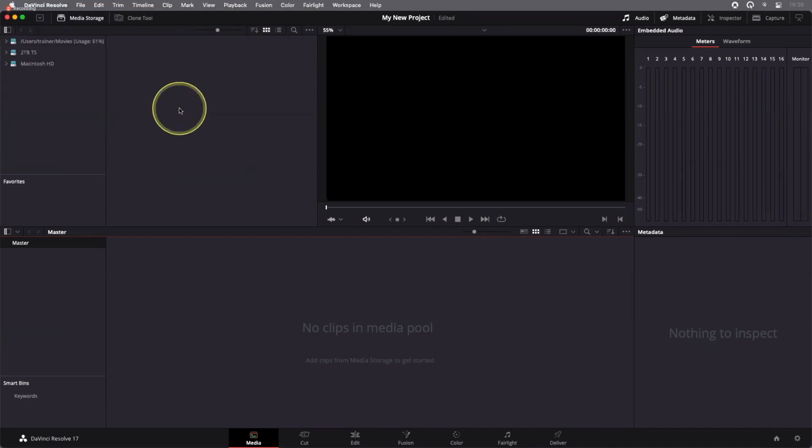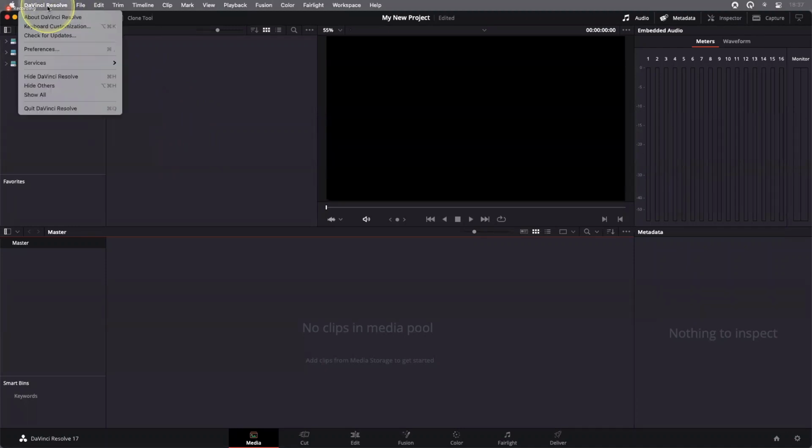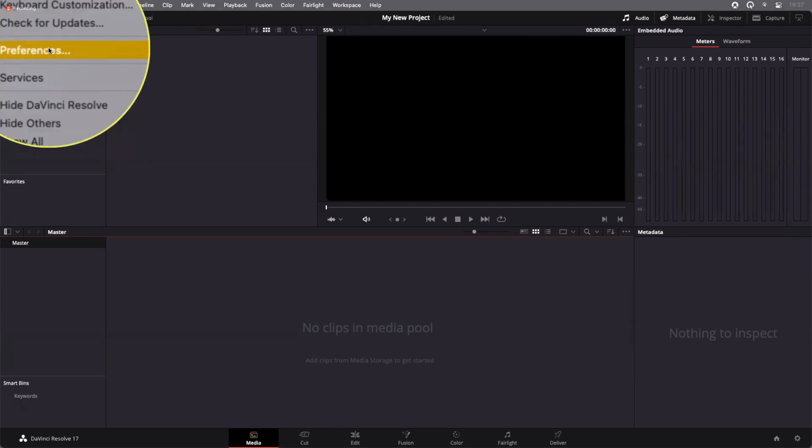And generally, you'll probably see something similar. In Windows, you would see your C drive and you'd see additional drives that you've got attached, as well as that default setting at the top. You can actually set media storage locations in several different ways. I'll show you one way of doing it in a moment, but the main way is if you go to the DaVinci Resolve menu and choose Preferences, so click DaVinci Resolve Preferences.